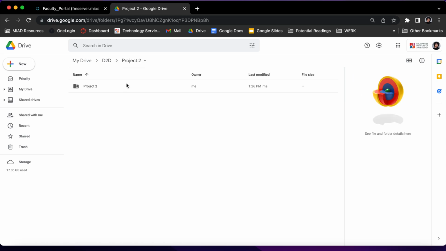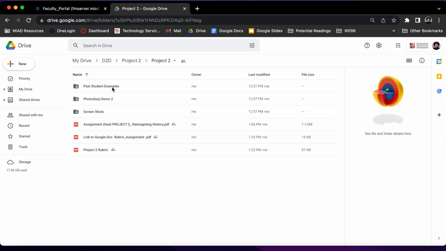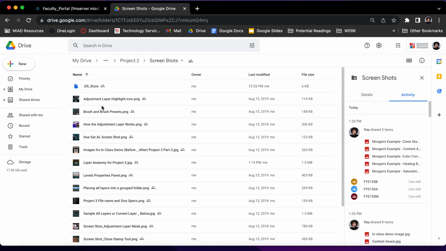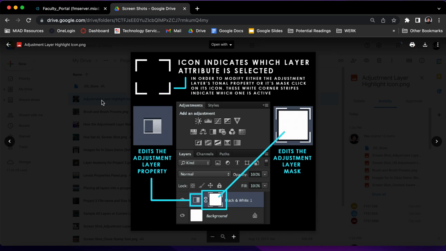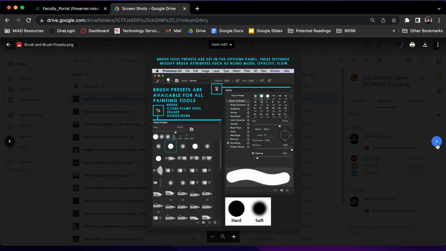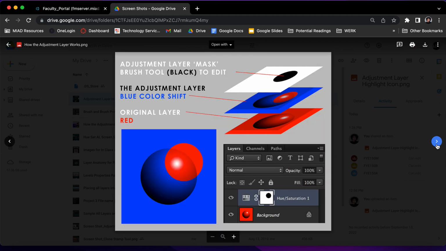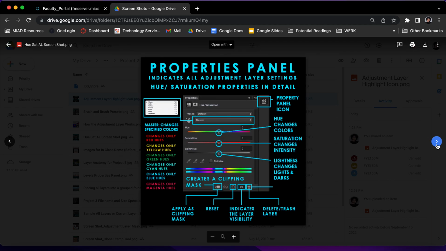All right, so additionally, I've got some screenshots. And so these will just help you if you ever need to get a quick refresher on what something is. You're welcome to peruse these as needed.